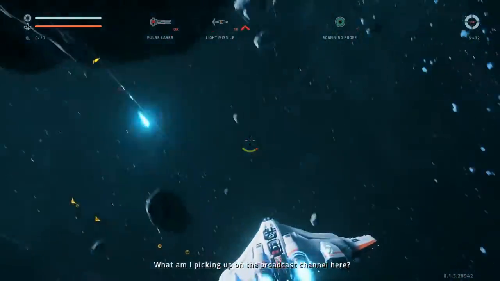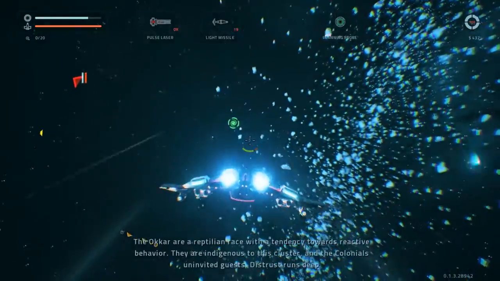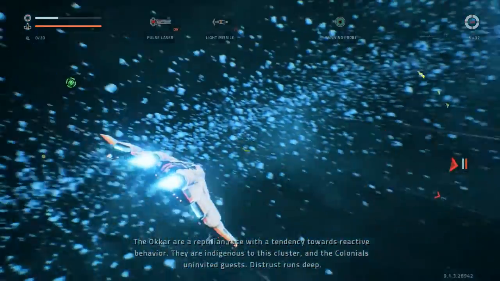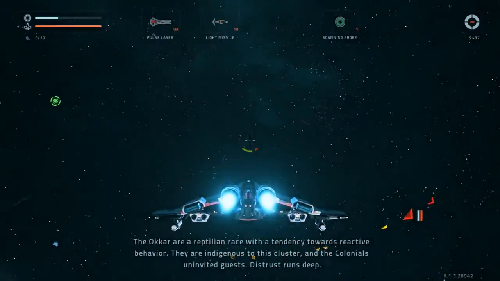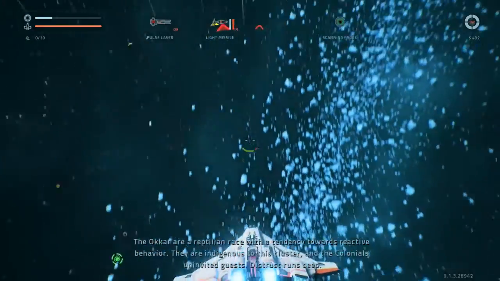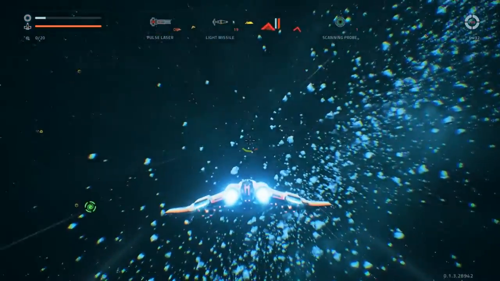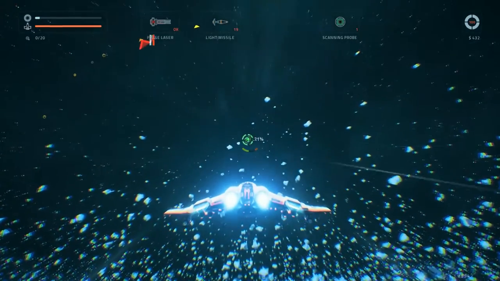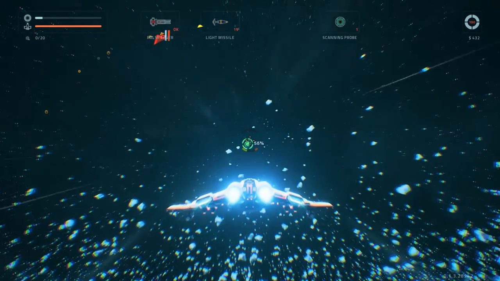Right. What am I picking up on the broadcast channel here? Car are a reptilian race with a tendency towards reactive behavior. They are indigenous to the cluster, and the colonials uninvited guests. Distrust runs deep.